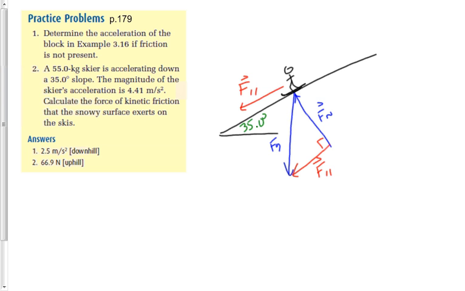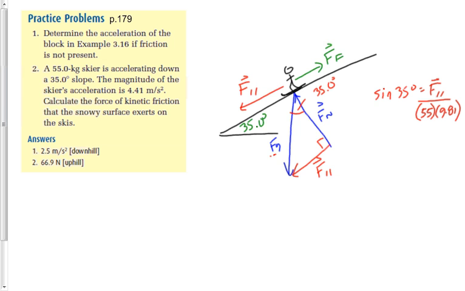There will be a force of friction that resists the skier's motion, but the force of friction will be up the hill. It'll oppose the motion. Of course, the skier is skiing down the hill. Force of friction is going to be up the hill. Let's get F parallel. We know this angle's got to be 35 degrees because it's always going to be the same as the angle of the hill. Let's say sine 35 degrees is equal to opposite over adjacent. Sorry, opposite over hypotenuse. And the hypotenuse is the force of gravity right here, which is 55 times 9.81.